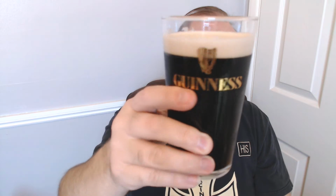But look at that. The head has not moved at all, and I've been chatting to you for at least 2 or 3 minutes. If it was the Dogma beer from yesterday, the head had gone within 30 seconds, and this one is still there. And I strongly think this head will be all the way down to the bottom of the glass. Cheers and beers. Sláinte.